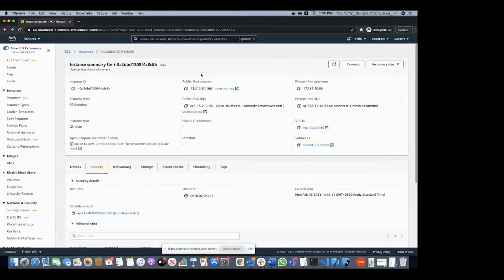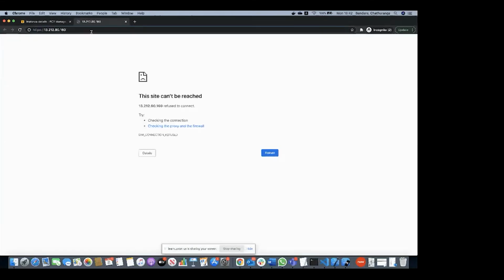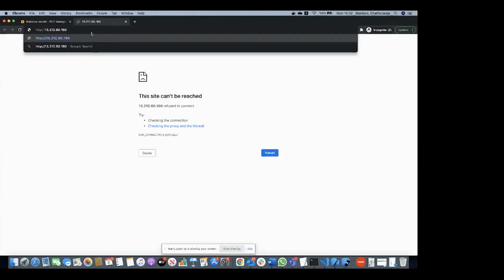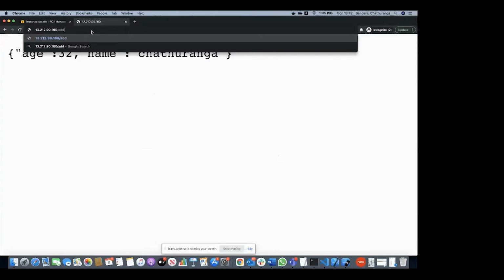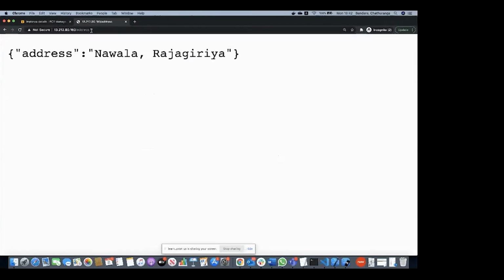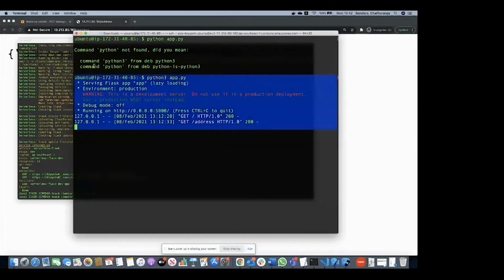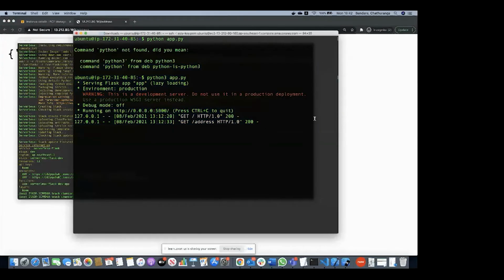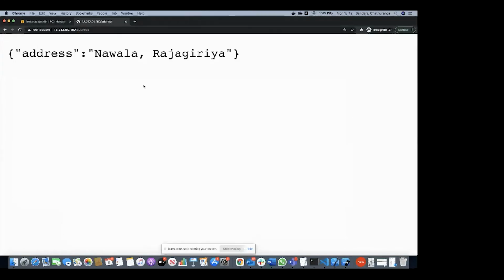So if I go to my public IP address, if I go to the HTTP, now you can see that it's returning my application, my API. So if I say addresses or address, I think, it will return whatever things we have. So it will show you that it has accessed the server as well. So it's pretty easy to spin up your own virtual machine. So that's one way to host your applications in cloud.